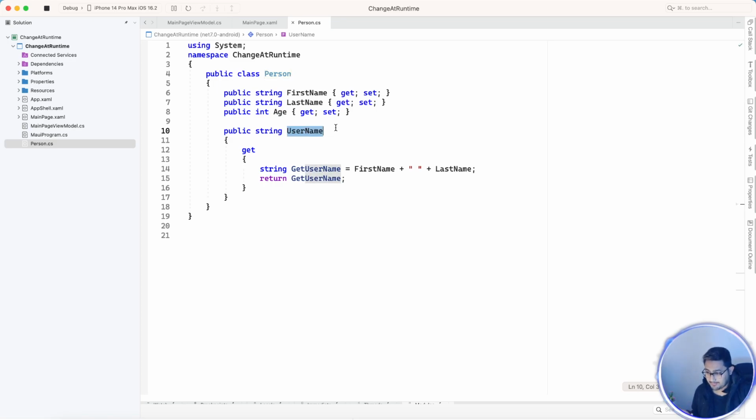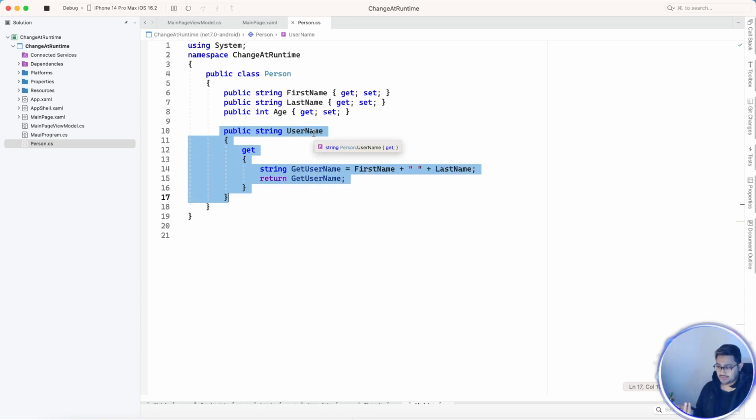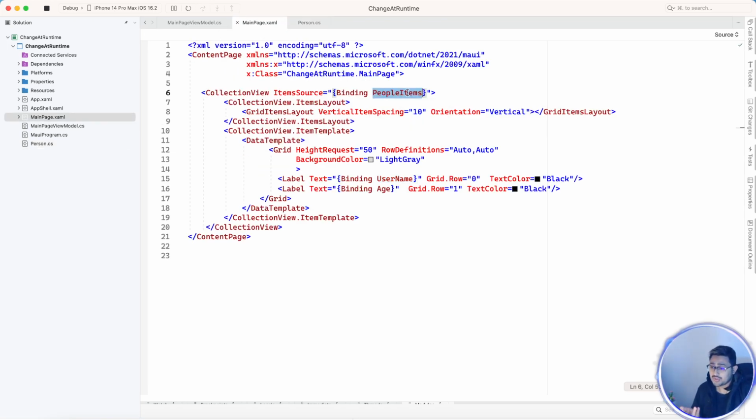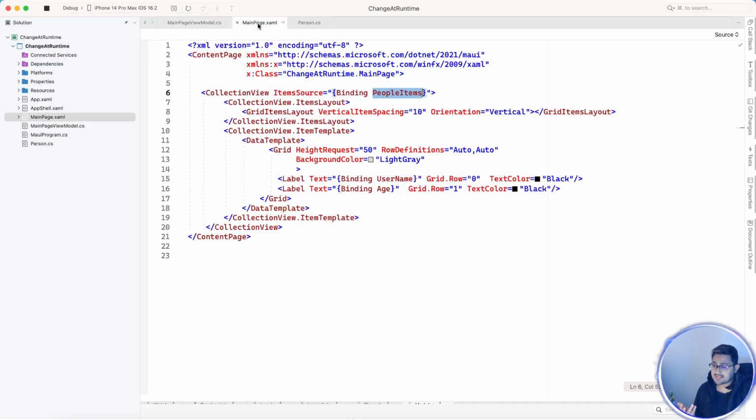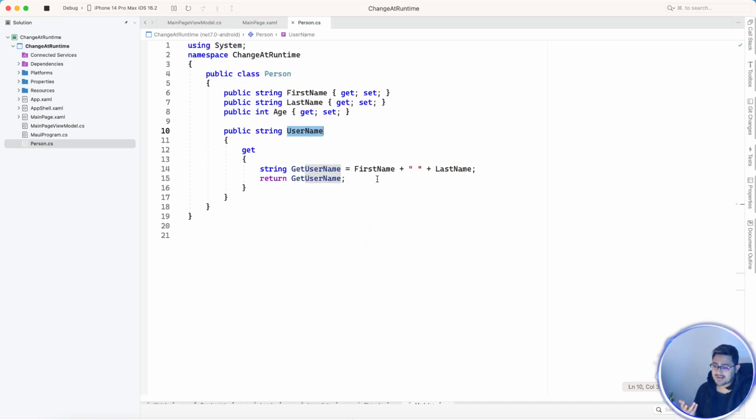You can see over here I am adding an extra property which adds the first name as well as the last name, and then returns it as the username. That means we have newly introduced a username, and our API does not know about it and does not need to know, but our UI should know about it. So we have bound the same model class and added it to the observable collection property. Whatever data is fetched, we introduce a new property that adds the two items.